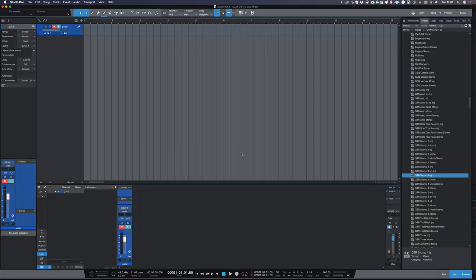What I'm going to do is to start from a blank patch. Now, Waves GTR comes with lots of different options. So we can either load it in as a complete set where we've got pedals and amp and speaker, and then we can add effects afterwards. Or you can do what I prefer, which is to load in individual plugins. Now, what I'm going to do first of all is to load in some stomp boxes first. So this is going to be my overdrives, compressors. You can even put reverbs and delays before the amp if you want, but I'm just going to be worried about overdrives and compression. So I'm going to copy my stomp into my first insert slot.